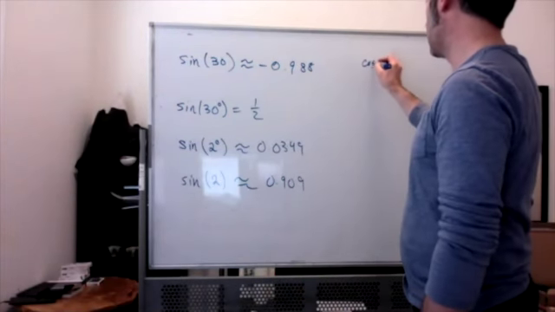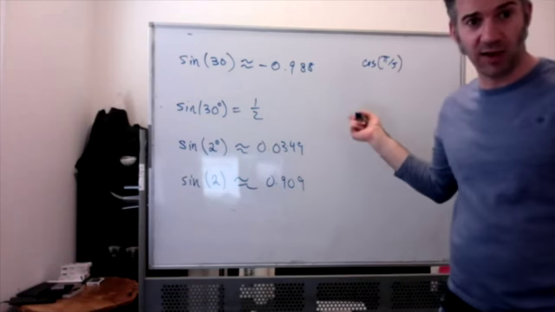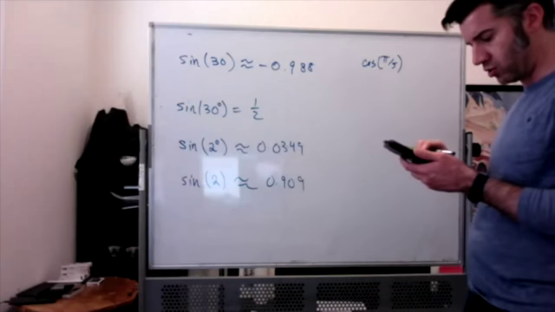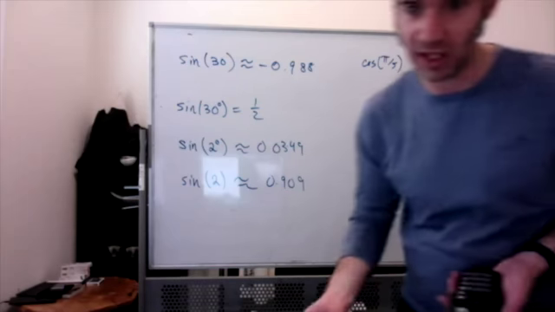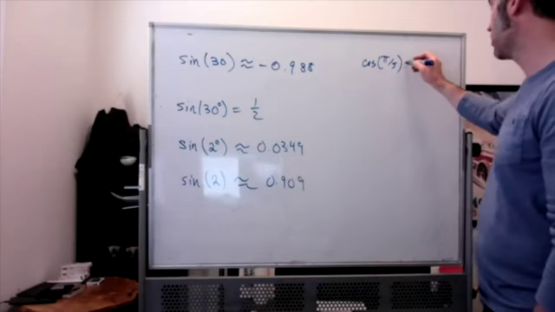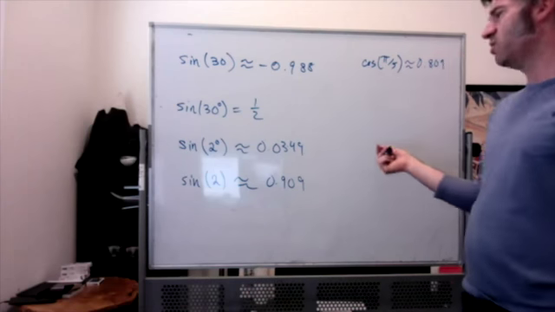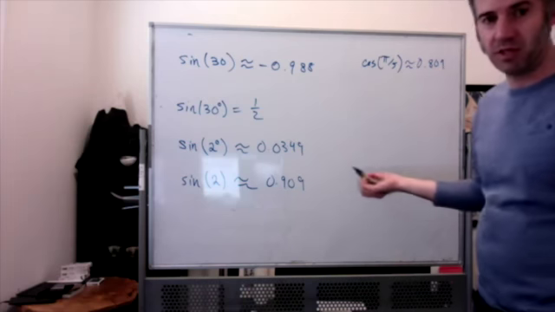Let's do one more. Let's say I had cosine of pi over 5. Well, that's in radians. Also, there's a pi, so it's probably in radians. If I do it, it's in my notes. Cosine of pi over 5 is approximately 0.809. No one should be saying pi over 5 degrees, but if someone did, you could do that.